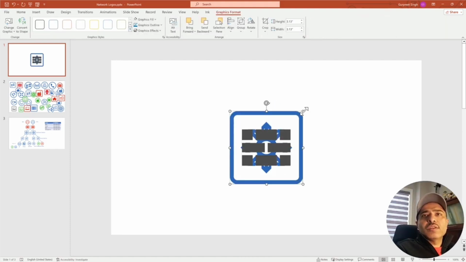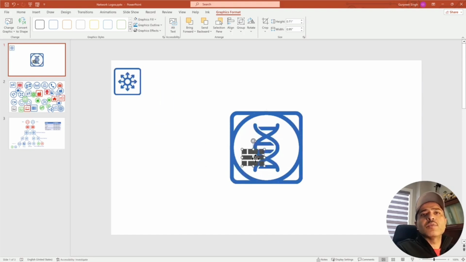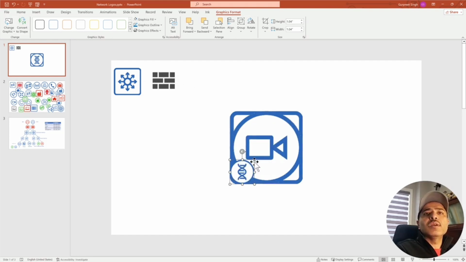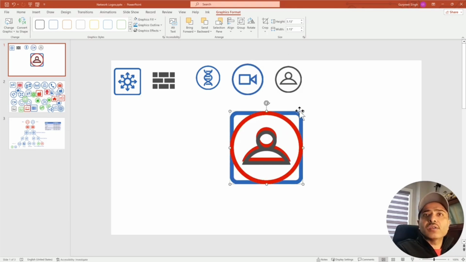Now you just resize them and you can see what you have. I have a whole bunch of pictures that I've just downloaded, in different colors: green, red, blue, and also gray. So I downloaded the ones that I really needed, and I'm making them available to me. Now you can save this PowerPoint and call it my icons or my network diagram icons, whatever you like to call it, and you have them all.